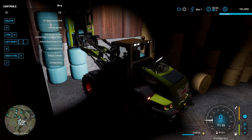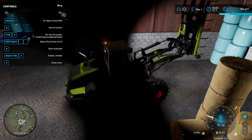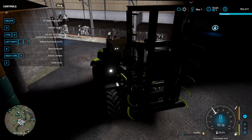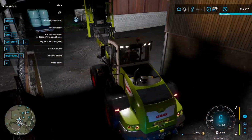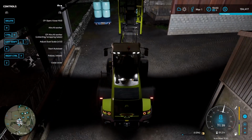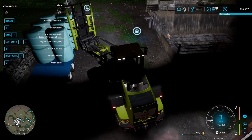But other than that, I'm not too sure what else we'll really need on the farm for the rest of the year. So gonna be selling some milk, making some money, just kind of getting on with the planting season coming up here. Gonna get our corn in the ground pretty soon. Still a lot to be done, but we got plenty of time to do it.